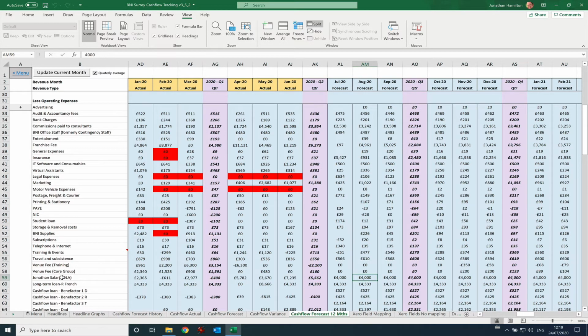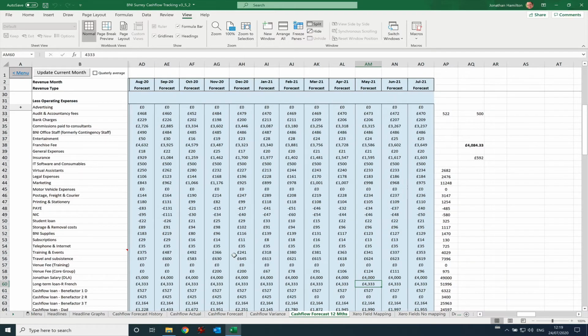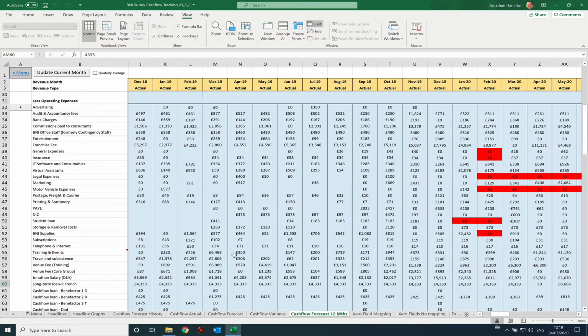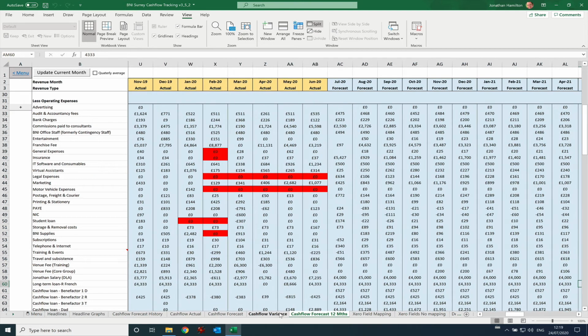I've put my salary DLA as £4,000. So let's go here and change that to 5,000. And you'll see there's no effect at all on the future months. Whereas if we undo quarterly average, then that should have an immediate knock-on effect on the forecasting of my salary. Bear with me. It hasn't, in fact, so bring that back. Oh, of course it won't have done, because I've manually done all of them. Sorry, let me redo this.